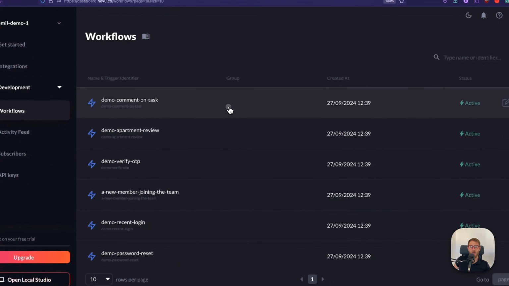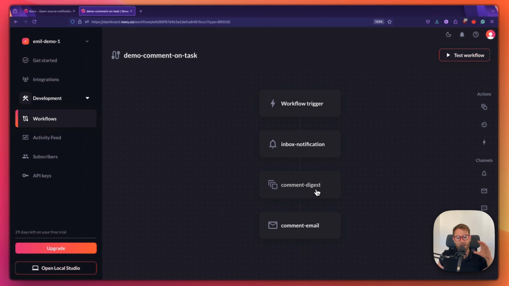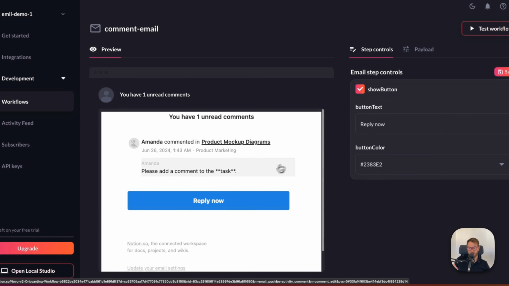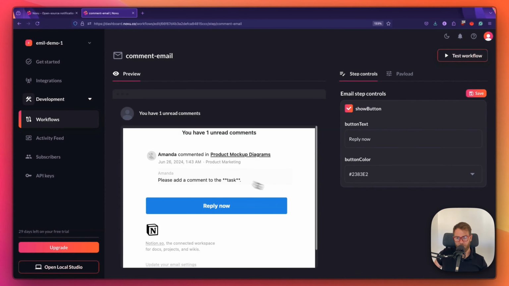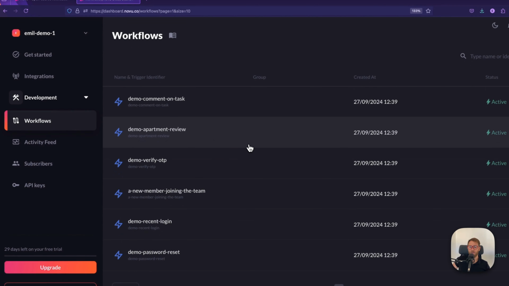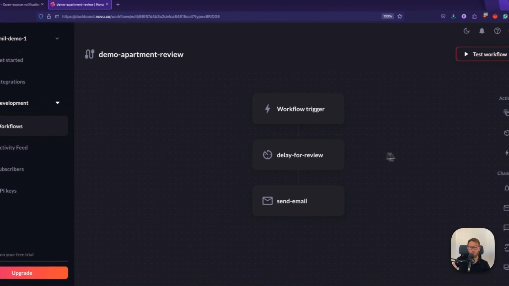It would actually collect and wait to receive all the notifications that will trigger this workflow. And then all those notifications are going to be digested and sent as an email. So in this email, you will see all the notifications that were received, for example, this task, product mockup diagrams or something. So again, you can definitely go over those pretty common use cases.